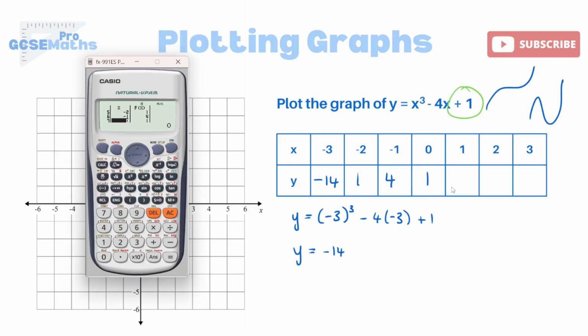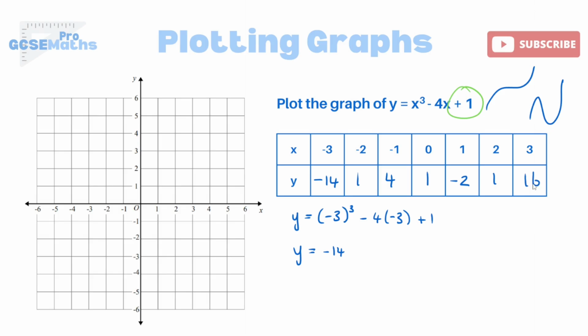The next one is then 0, 1, which we've already written, that's our plus c. 1 minus 2, so going down again, and then 2, 1, and 3, 16, which is off the grid. So let's plot the ones that we have. -2, 1, -1, 4, 0, 1, 1, -2, 2, 1, and then technically that's 3, 16, so let's say we plot it right up there. This one we plot right down here so we can get a rough shape.